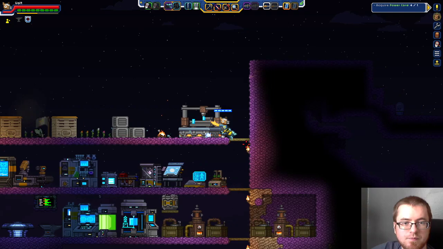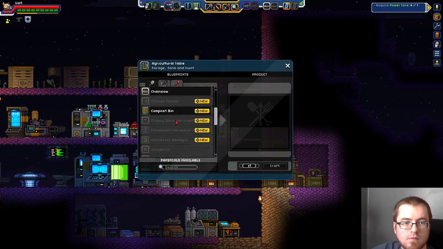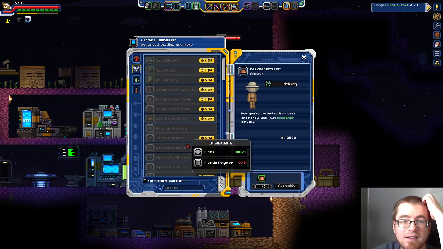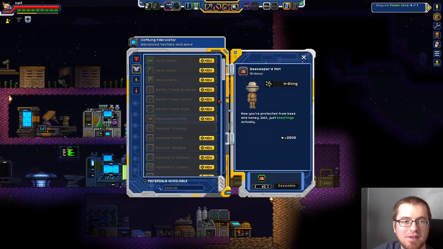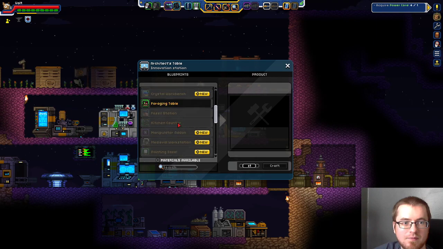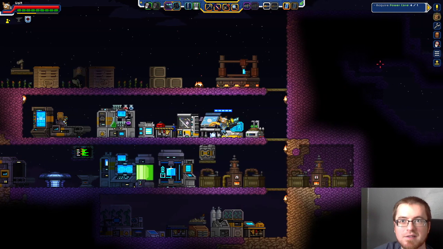Aquarium's still going. What is this? Just, okay, things rot faster. Wait, was there a beekeeper's hat? Protected from bees and honey. You're immune to bee stings. That is not very good. A lot of things I have not created here yet. It's just things no one cares about.